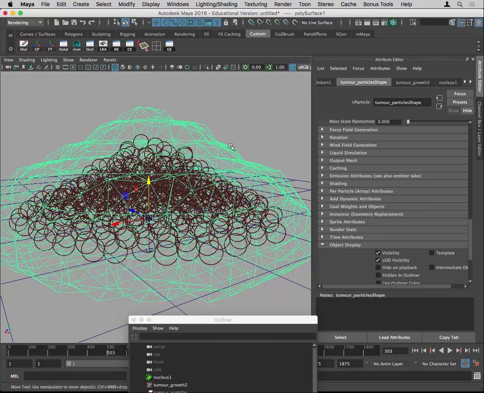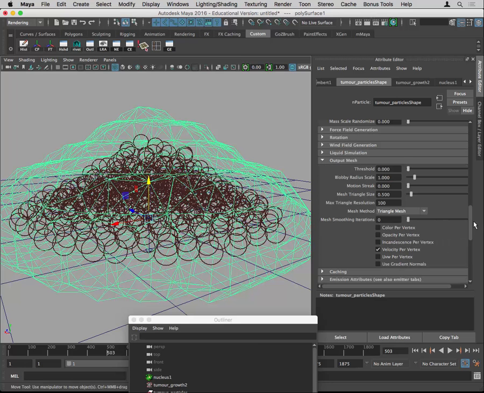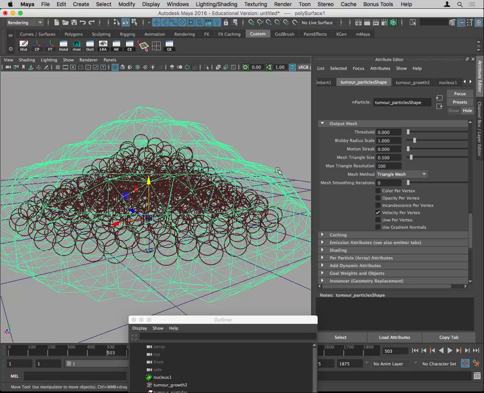The particle is generating this mesh because we converted them to polygons, but the control for this is still in the particle, in this thing called output mesh. And here we can control the nature of the mesh that's generated. So by default, it's going to create a triangle mesh. And triangle mesh is usually a little ugly.